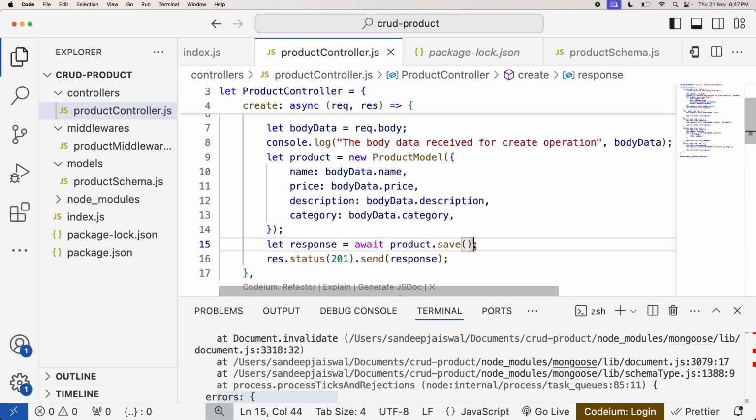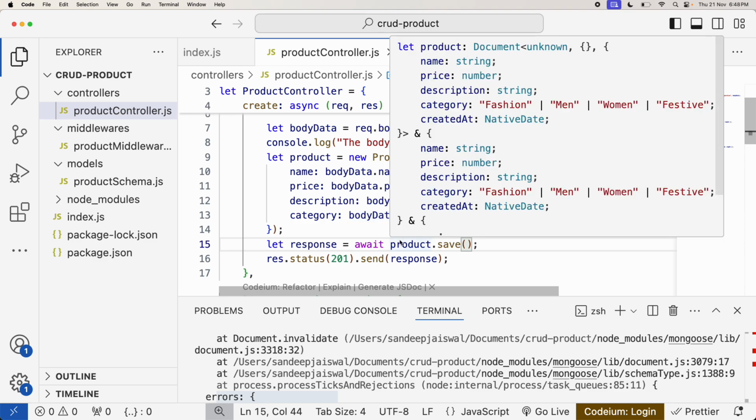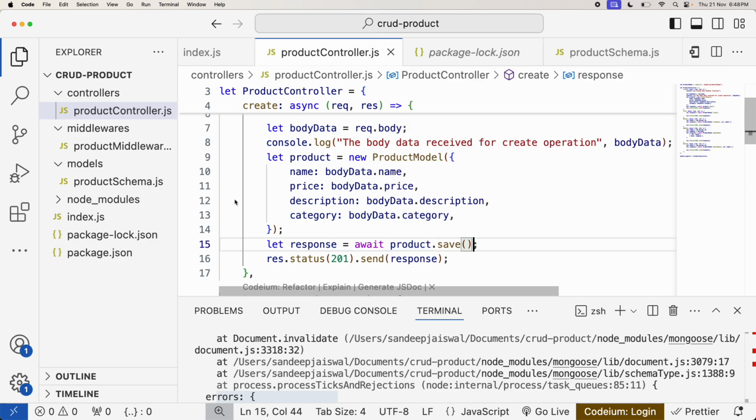So what can be done to avoid this error? Because see, what you are doing, you are getting the request from the client, you are going to the controller, then you are going to the database, means you are going a long route. From request to controller to database, and then in the database you are accessing through the schema, and then the schema is giving you the error like okay, validation failed. So it's a long process, and then you are sending the error. So it's time consuming, right? Because every time you have to touch the database, and if anything is wrong, then again you have to return. So that is not a good approach, right?